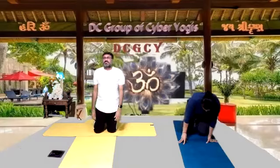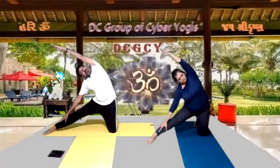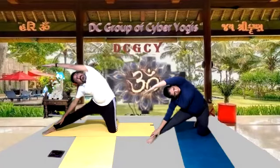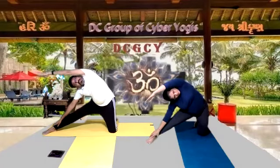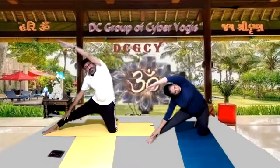And next we will do the gate pose. Extend the right leg out. As we inhale, raise the left hand up. Exhale, bend onto the right side. Keep on sliding the right hand along with the right leg. Reach out to the right ankle. Keep looking into the ceiling. Inhale, come back up.